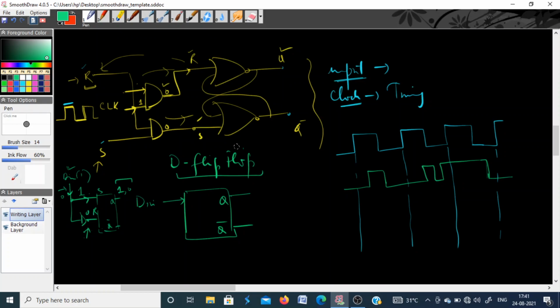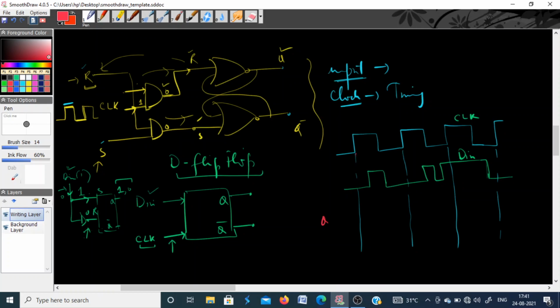Okay, so you have the D flip-flop. Now along with this you have a clock signal here. The output of the flip-flop, that is Q, will just follow the input, but how it will follow the input depends upon this clock pulse. So I have taken this as a clock, and this is my input to the flip-flop, D in. Now see what the output should be. If you plot the output Q, what will it be?